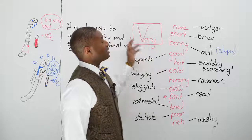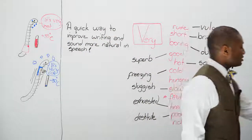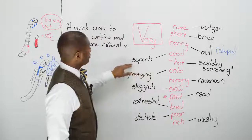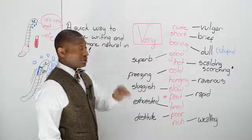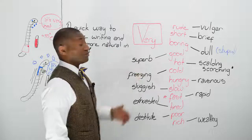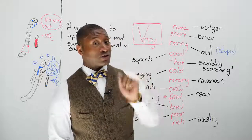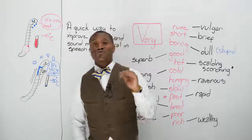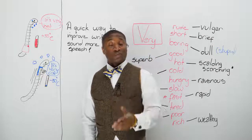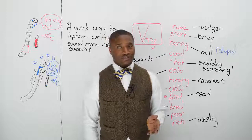Next one, everybody's favorite, very good. Teacher, the food is very good. The lesson is very good. I like this, it's very good. Why don't we change that to the word superb? Look carefully at the word superb. You have the word super written inside it. Super means what? Above average, excellent, or superb, very good. The food was superb. People don't usually use this word, so if you tell me when I cook for you that it's superb, I will take that as such an amazing compliment. Gentlemen, if you tell a woman she looks superb, she'll be like, oh, thank you, really? Because no one says it. All right?